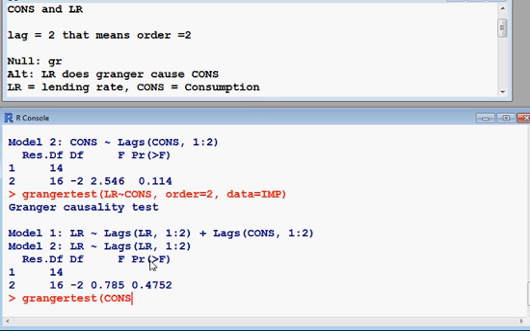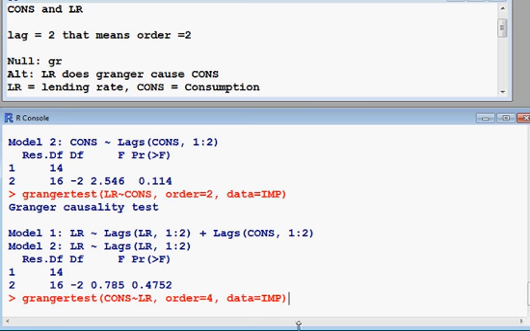First I write cons by LR, then order equal to 4, then data equal to IMP, bracket closed. And here, what is the null hypothesis? It is LR does not Granger cause cons. That is my null hypothesis.